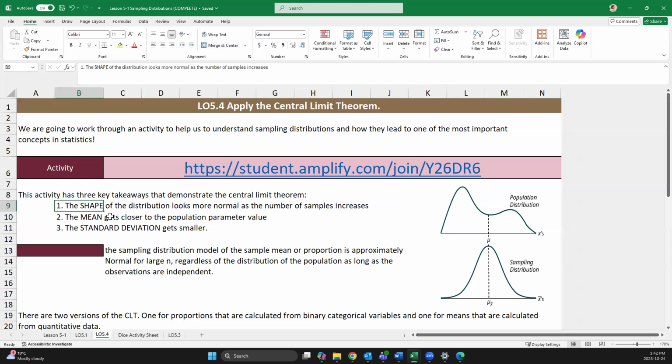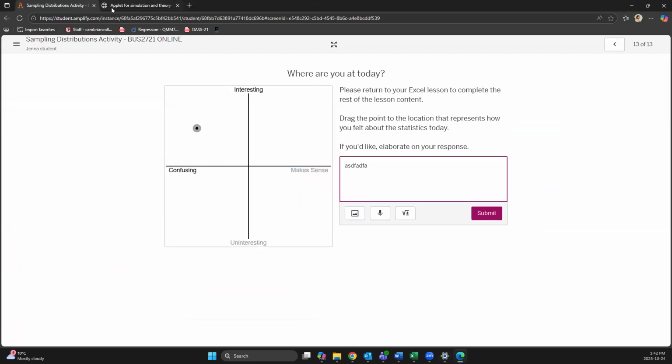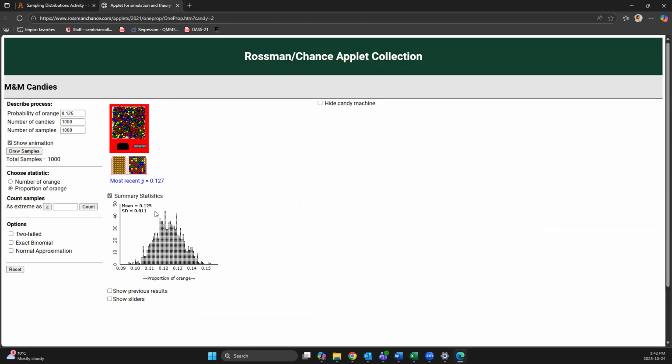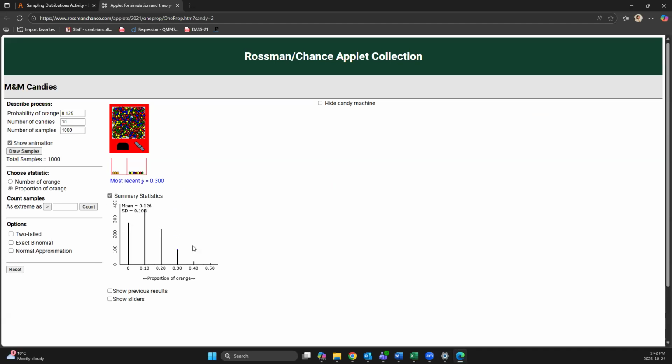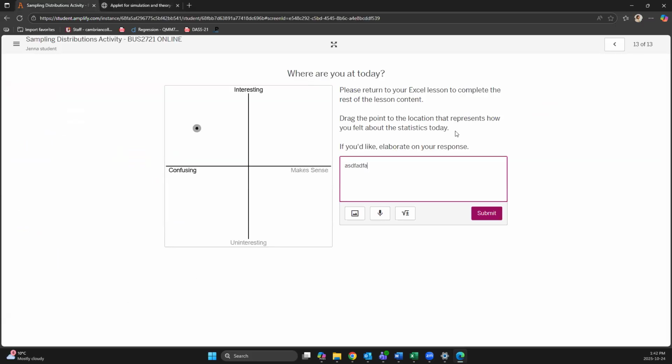First, as you increase your sample size, the shape of the distribution should look more like the normal distribution. Did you see that with your simulation? Did it look more like the normal distribution as you changed the number of candies and increased them? This does look like a normal distribution for 1,000 candies. For 40 candies, it kind of looked like a normal distribution, but with some far spaced bars. And for only 10 candies, it didn't really look like a normal distribution. It looked more exponential. So as you increase, it should look more like a normal distribution.